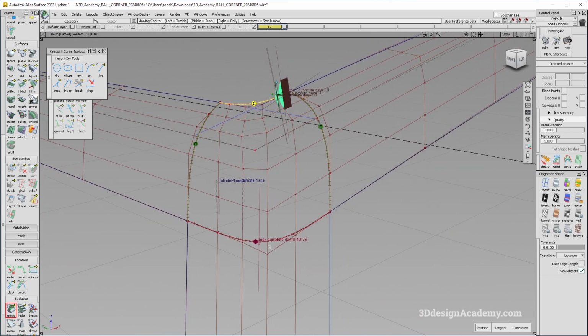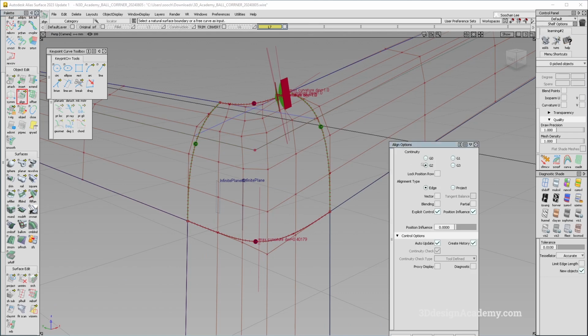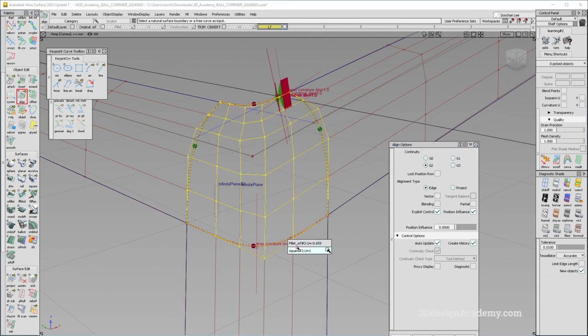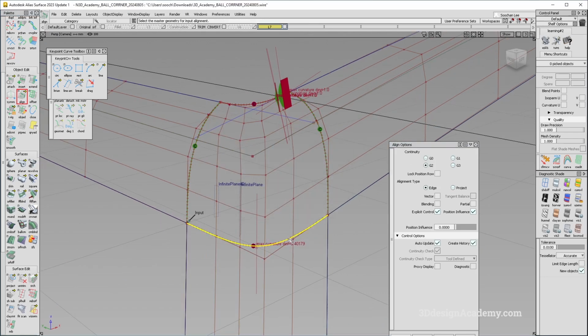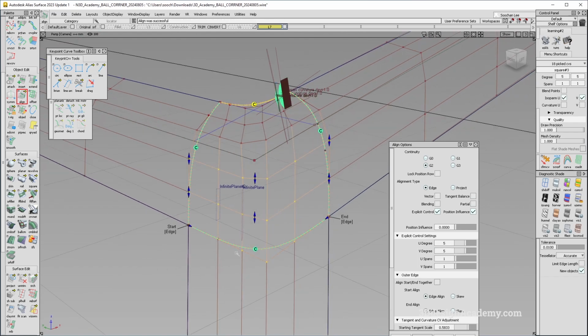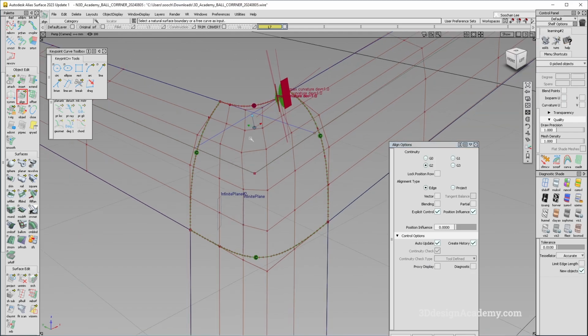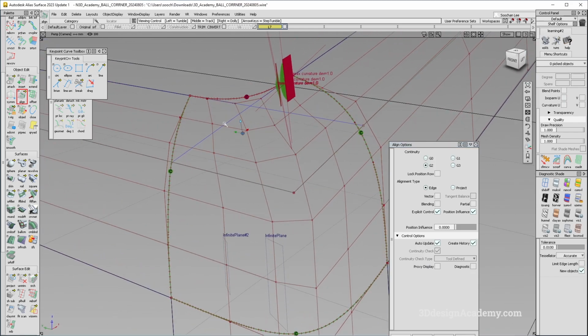Now, however, let's go ahead and try to line this up over here. There are a couple of things you can do. Of course, the first thing that you should always grab is the align tool. That should be the easiest and first choice. And right away, I was able to get curvature on this one and still retain curvature on either side. So that's really good. Now, however, I don't like the CV structure over here.